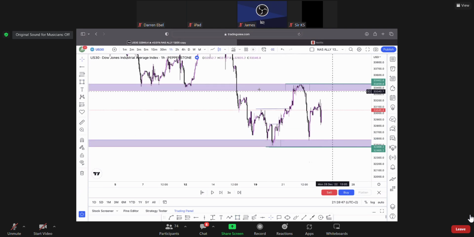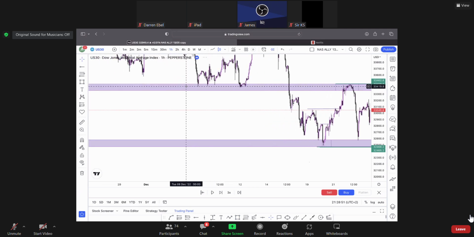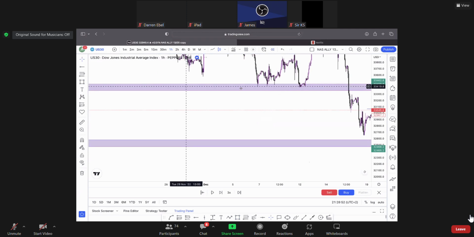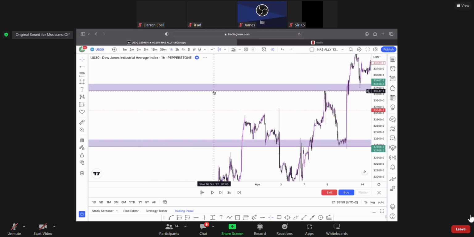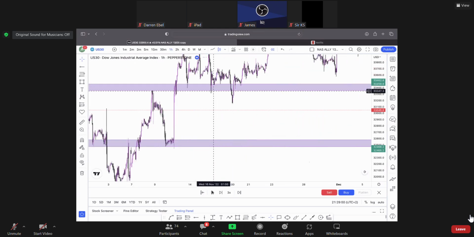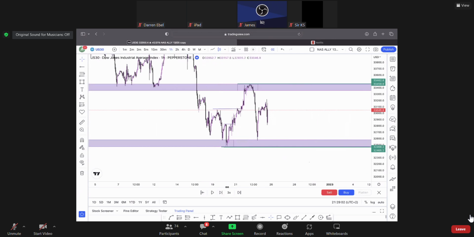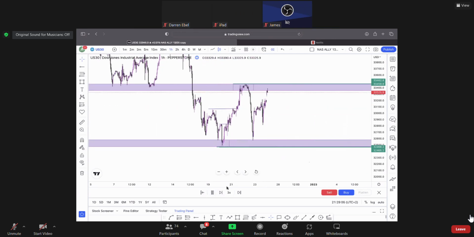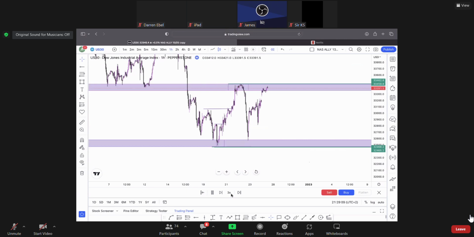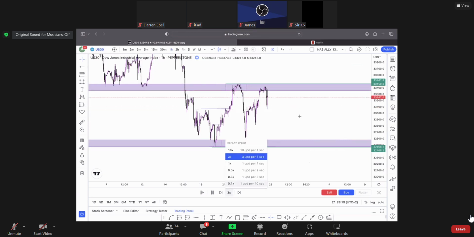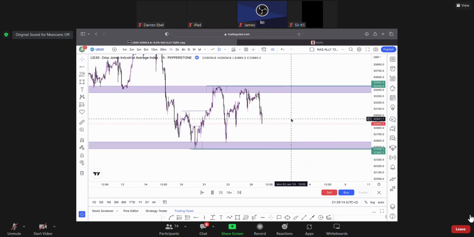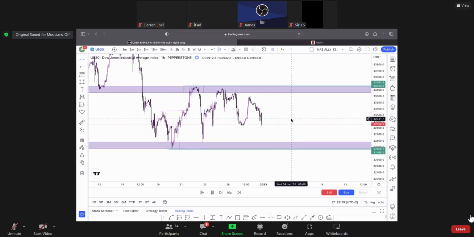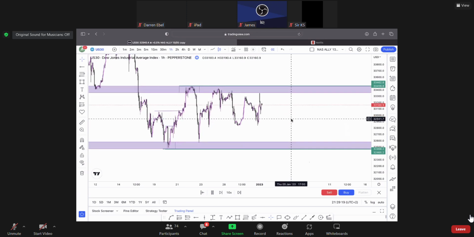Okay, so now we look to the left-hand side and we can see this market was previous demand before. This market was strong previous demand before and supply. So now we know it holds significance. So now when the market approaches that zone, we are expecting that the market is going to drop. And if eventually the market takes out that previous supply, what will it use it as? As a demand.